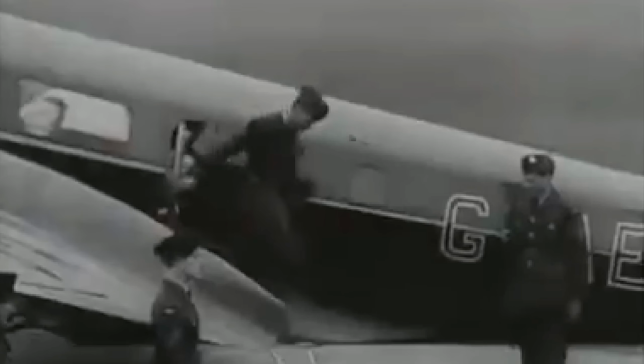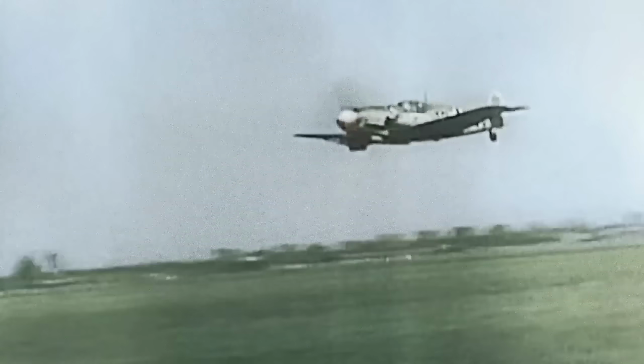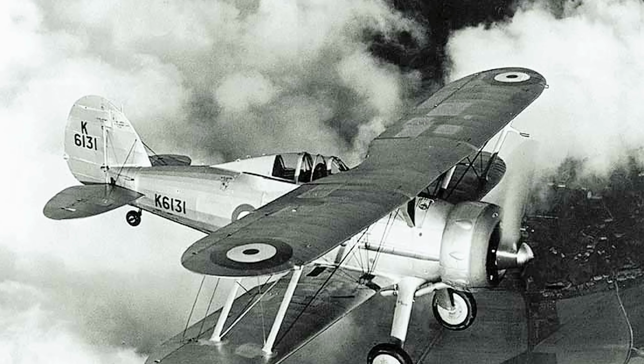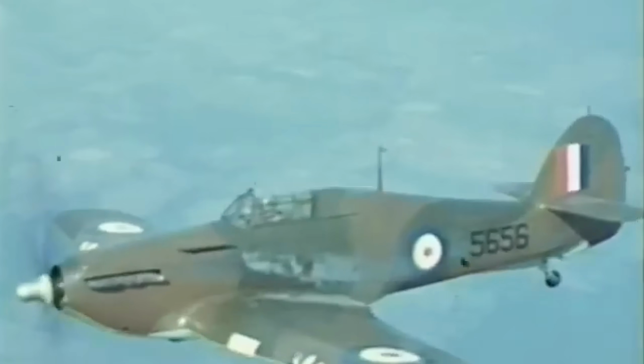The Royal Air Force, already stretched thin, was scrambling to recover from the losses in France. And to make things worse, many of the planes they had seemed completely outclassed by the German Luftwaffe. German Messerschmitt Bf 109s were fast, well-armed and battle-tested at the time. British pilots, on the other hand, were flying older Gloster Gladiator biplanes and the more modern Hawker Hurricane, which was sturdy and reliable, but slower and less agile than its opponents. And then there was the Spitfire.